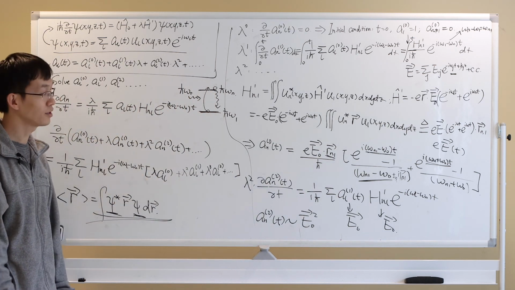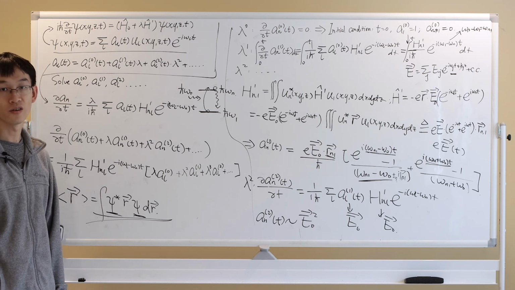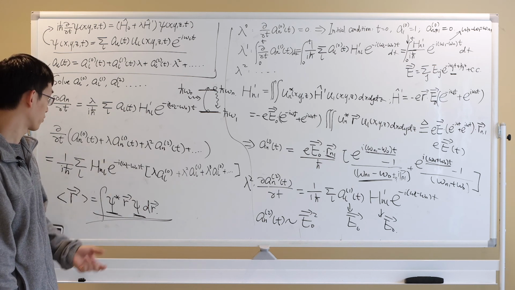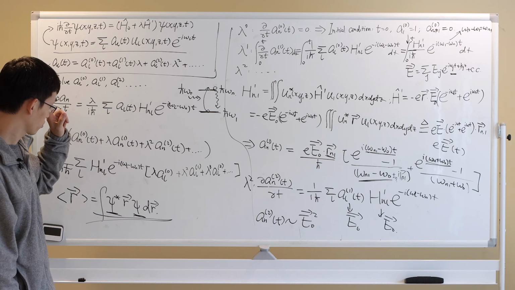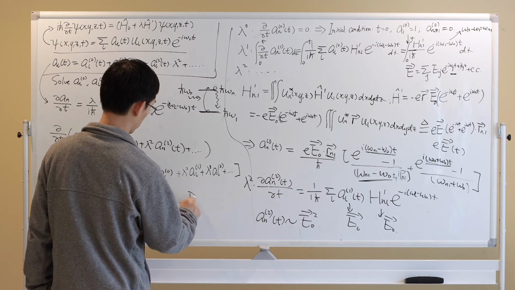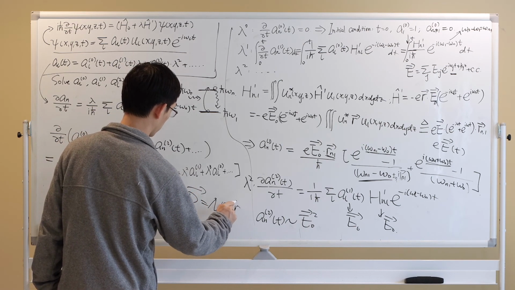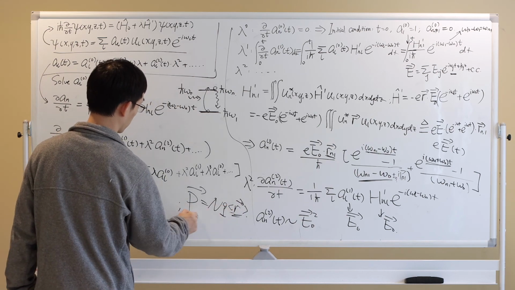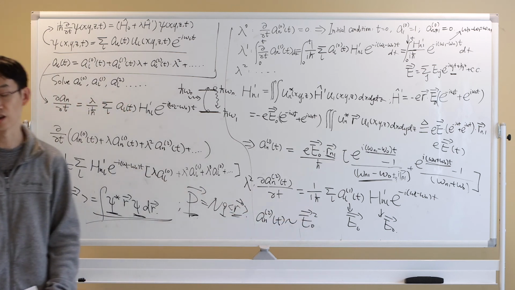It's a lot of content, but I think it's necessary for all of us who have learned nonlinear optics to know where the chi comes from. Use quantum mechanics to calculate R, then use this equation to get from R back to polarization, and match all the orders, and then you can get the chi.